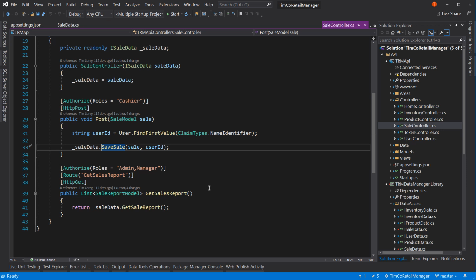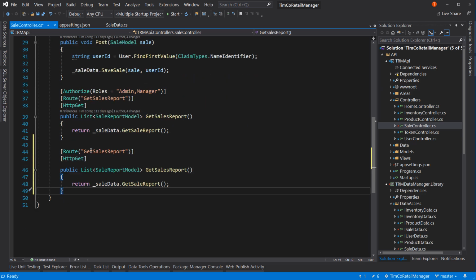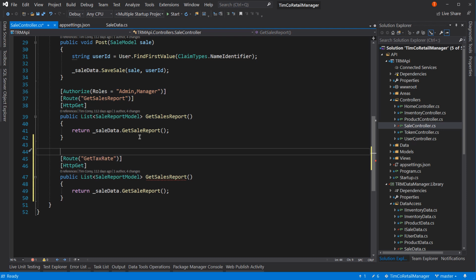We could actually put another get in here. So in this one, we can authorize it for really anybody if you wanted to. In fact, let's do that. Let's create a new method, a new get, and we're going to say GetTaxRate. There's no reason not to allow everybody.